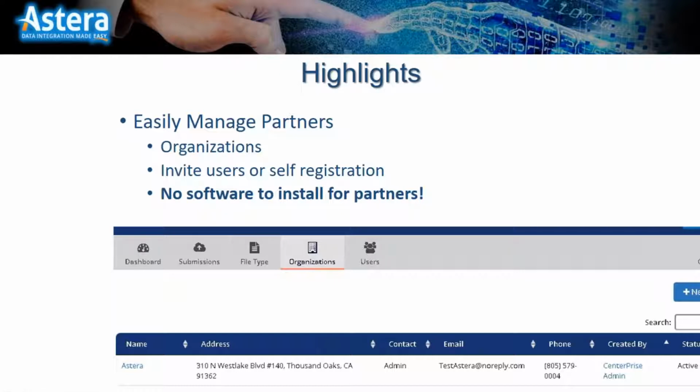So that's completely controlled by the permissions of the site, and you can tighten it down or loosen it up depending on your preference. The best part is that there's no software to install for your partners. So your partners don't have to configure anything. All they have to do is log into the site, click the submit button, and they're done. So this is very attractive. Maybe if you're selling to new customers, saying, hey, we have this great process for how we deal with these types of files. You don't have to deal with any sort of configuration or setup or anything like that. No headaches.